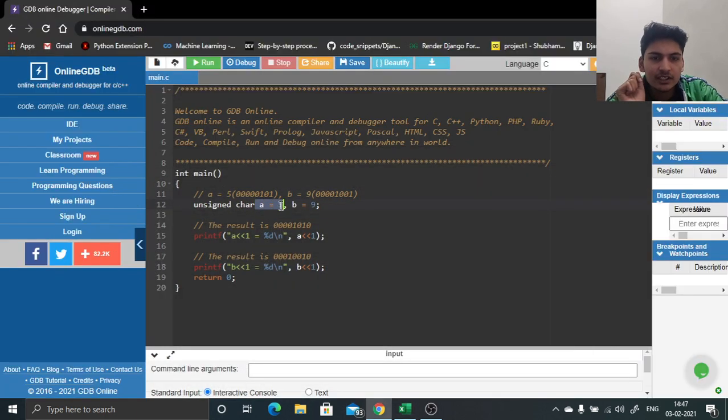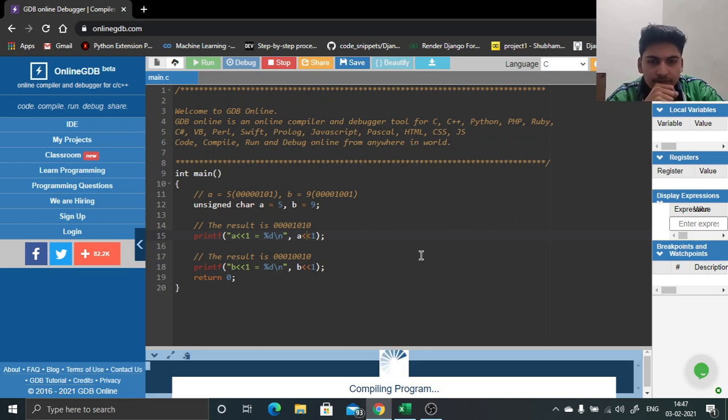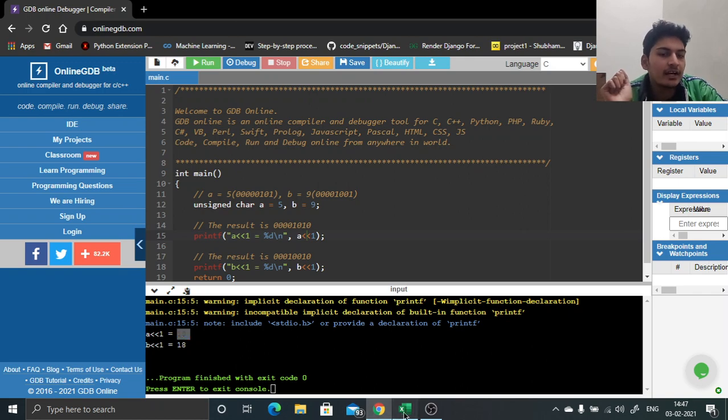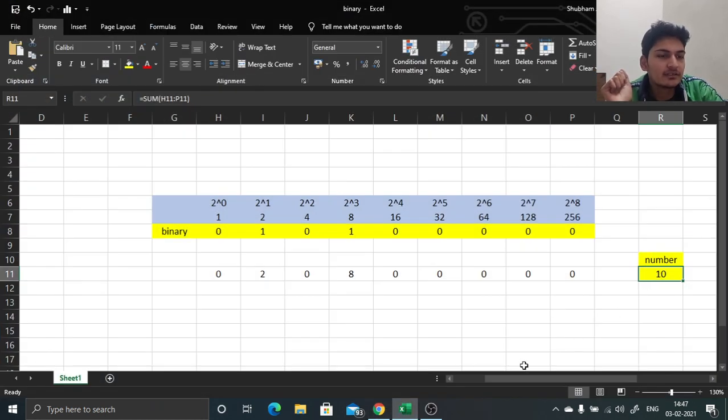Here we have A equals 5, and I am shifting it by 1 unit. There are some warnings, but they are not necessary. You can see that when we shifted A by 1 unit, we got 10, and when we did it here, we got 10.